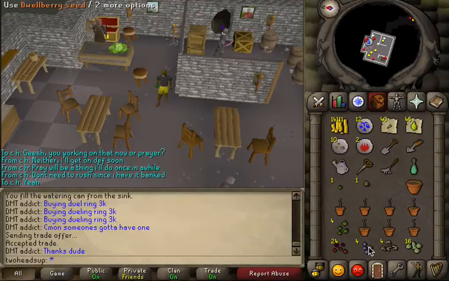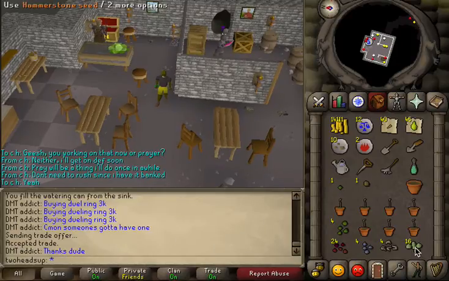I've got 4 bush seeds. This time they're dwellberries. I've got 4 flower seeds, which are nasturtiums right here. And I've got 16 hop seeds. Now for hops, how many seeds you use per patch depends on the type of seed. It's either 3 or 4, and for hammerstone, I know it's 4 seeds per patch. So I've brought a total of 16 seeds for 4 patches.